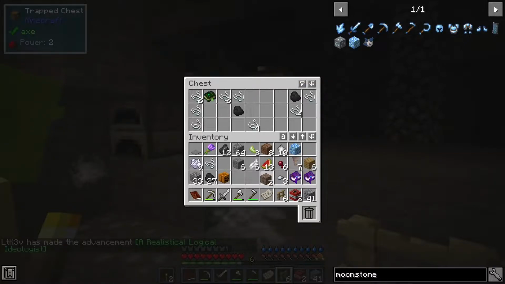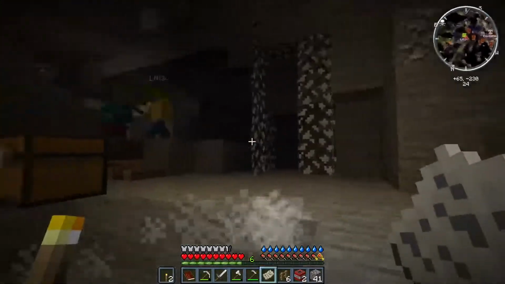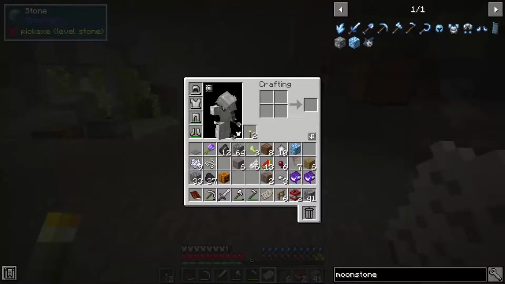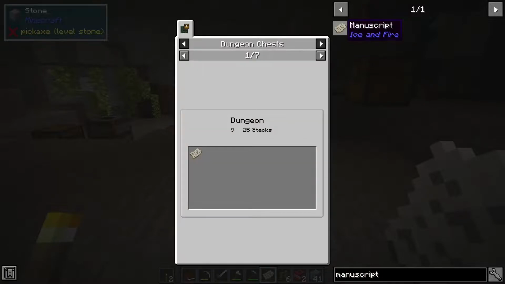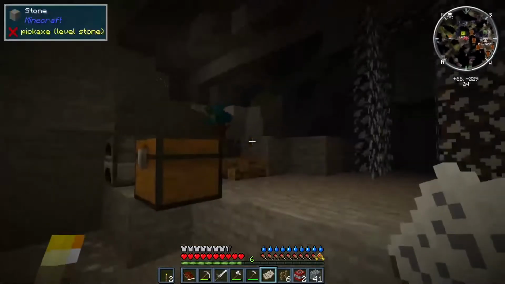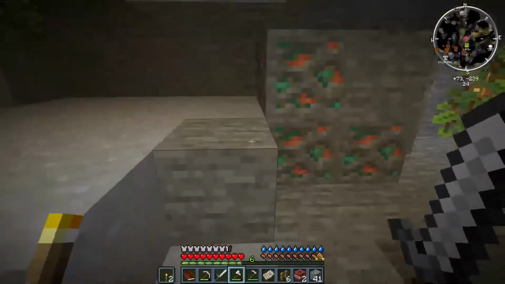What? I'm gonna put this book back. It's gonna kill Elliot. I got a thing called a manuscript. I don't know what that is. I got a light blue rune. Oh, I think if you use that on an item that's enchanted, it'll change its enchantment glow from purple to blue.